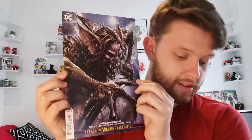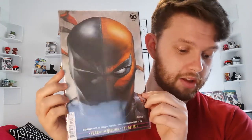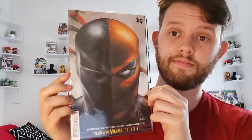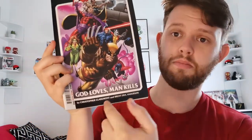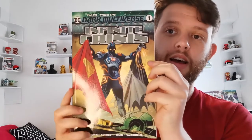Detective Comics 1023 — I was right, this is the Lee Bermejo cover, and it's a cardstock cover — also £2.00. Justice League Dark 14, the Clayton Crane variant — £3.50. Deathstroke 45, another cardstock cover by Finch — £1.95. Deceased: Dead Planet number one — £4.99, let's say £5.00. X-Men: God Loves, Man Kills extended cut issue one of two — £3.20. And finally, Tales of the Dark Multiverse: Infinite Crisis — £3.00.